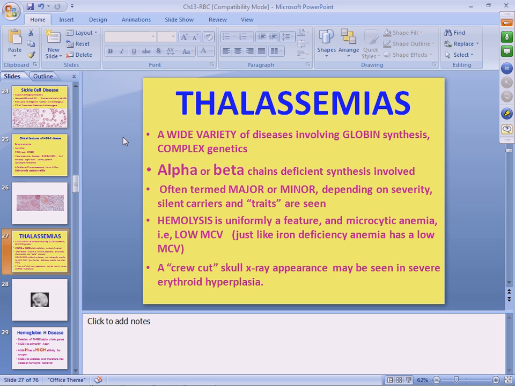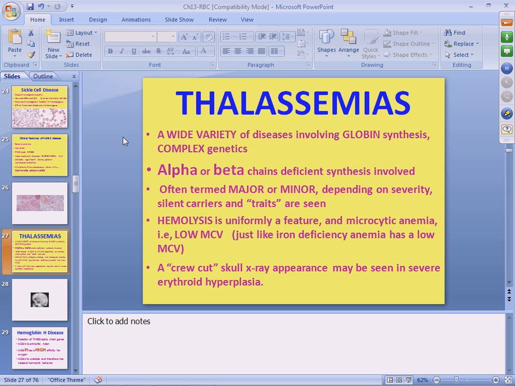Now, sometimes you'll hear the word thalassemia minor, sometimes you'll hear the word thalassemia major, and don't be spooked by it. All thalassemia major means is it's probably going to be a type of thalassemia that will result in a very significant hemolytic process and a very significant disease. The thalassemia minors are either mild or minor in clinical severity, or they may be asymptomatic completely. So a minor person could very easily just be somebody that's carrying the trait and doesn't have the disease.